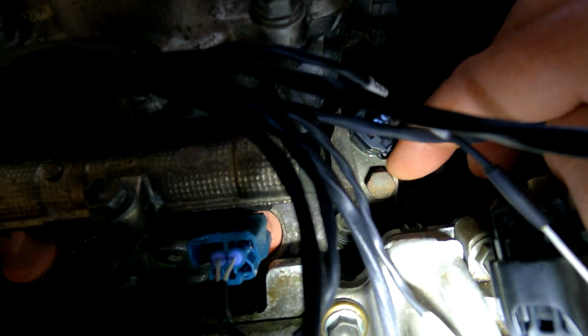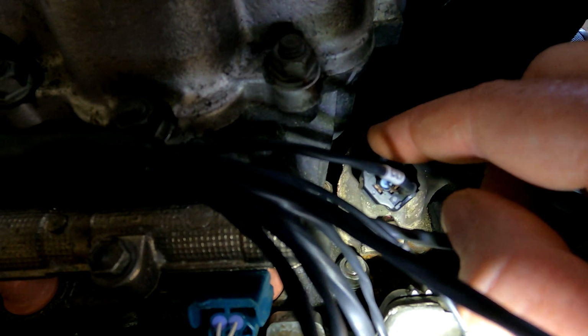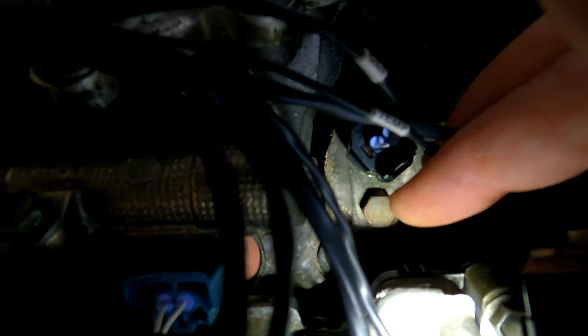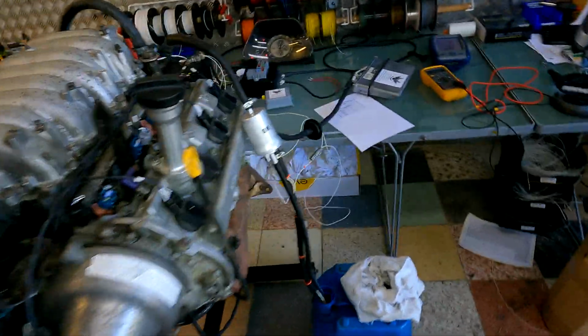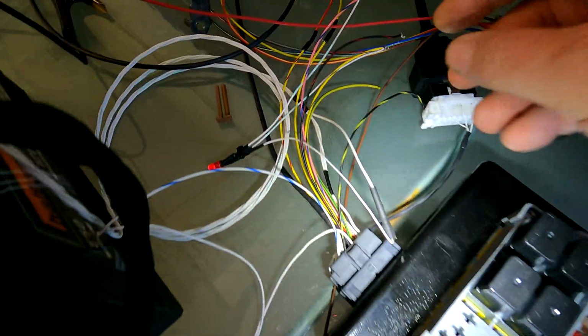And if you look down in here, you'll see there's a bolt there. You can take that out and fit a coolant temp sensor. So there's your coolant temp sensor for the ECU. Don't touch that one. Undo that bolt. It's over there, so I'm going to try and get it. There you go, there's a nice shot. Okay, so that bolt you can undo, and you can fit whatever temperature sensor is going to work with your vehicle.